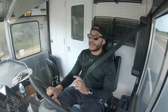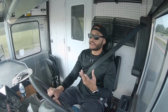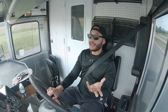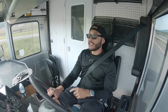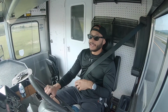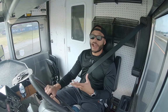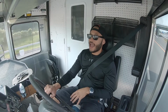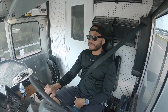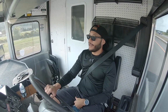So things that I do need to fix, I need to check out the AC in this. It's been parked for a couple years, so seals retract, and I probably just need to top that up. So I'll check on that. And the rattles inside of the cab seem to get a little lighter as things are settling. When I first started driving it, there were a lot of rattles and I was like, I gotta deal with that. But the rattling noises have kind of calmed down at the moment. So that's a plus. All the vitals have been good. I've just been watching everything.